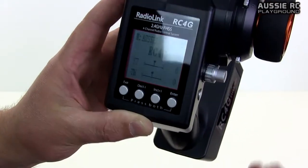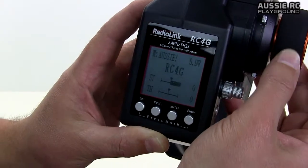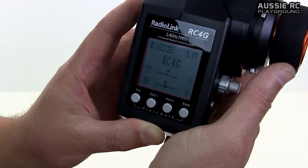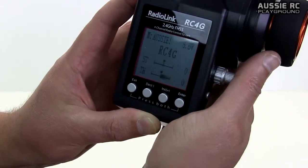And then you can see this is your main screen, so if I turn the wheel, you can see that that works like so. Same with the throttle here. Oops, lights in the way. You can see that works like so.